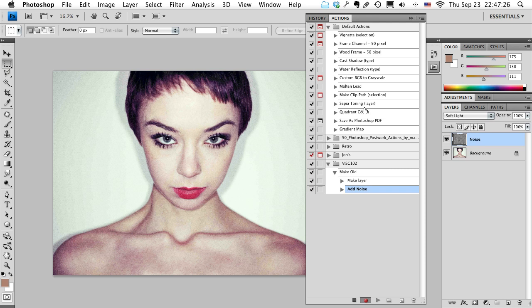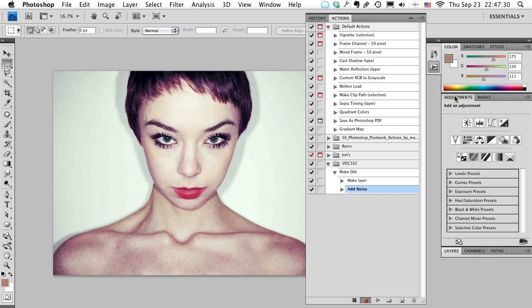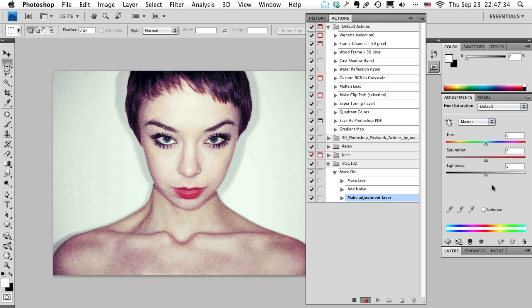Next I want to make it sepia. So I'm going to go to the Adjustments panel, click Hue and Saturation, and there's a couple things I can do. I can turn the saturation all the way down so it's just black and white, or I can check this box for colorize, and that's going to make it sepia.